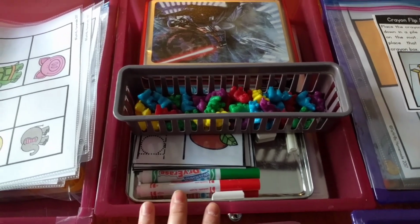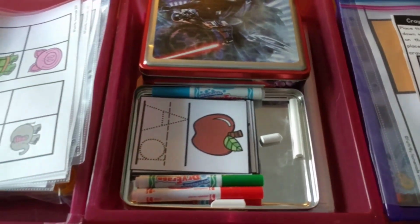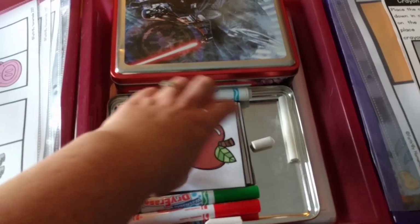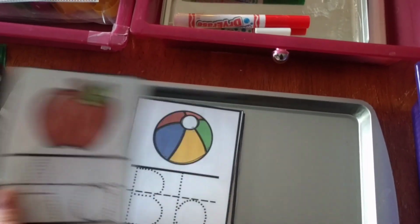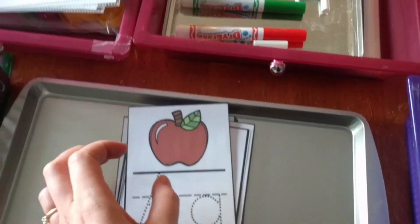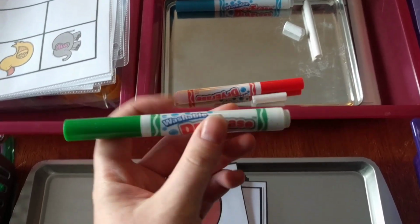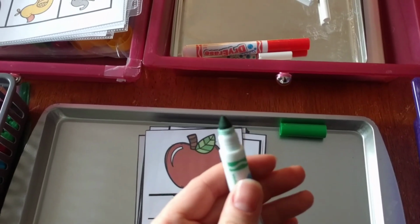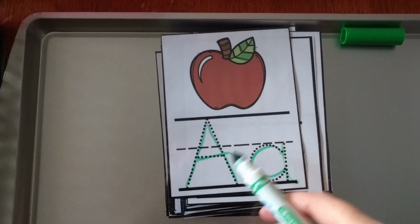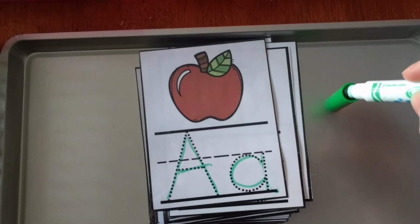Okay, now I'm going to move to his box that has things for handwriting. And in this box, the first thing I have here are these handwriting cards I made for him. He can trace them. I have all the letters of the alphabet. And then I really like these dry erase Crayola dry erase markers for tracing because they're thinner, as you can see. He'll go ahead and trace the card like I did here. And then we can erase it, obviously, because these are dry erase.